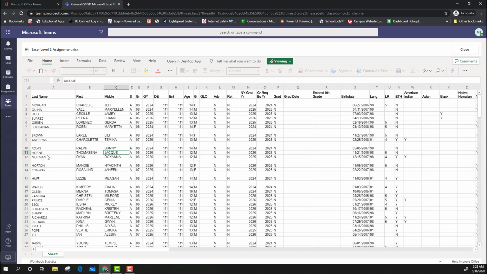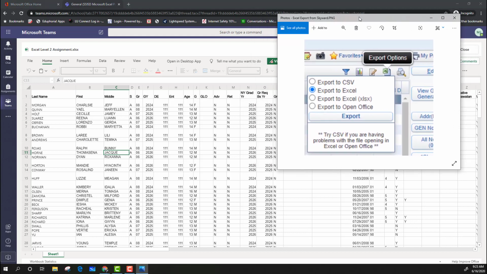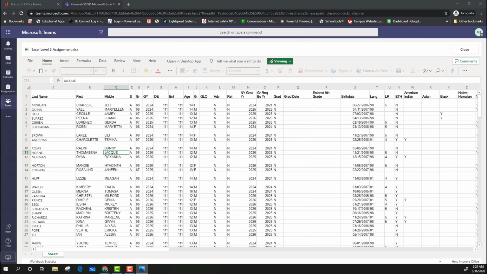Looking at this data, first of all, just so that you're aware, this is not real data. I did pull this list from Skyward. For those of you who don't know, in Skyward, whenever you have either your class list or if you're browsing students, you have the option right here to export to Excel, and that'll create an Excel workbook for you. That may come in handy when you are creating class lists and doing different data pieces with Skyward information.